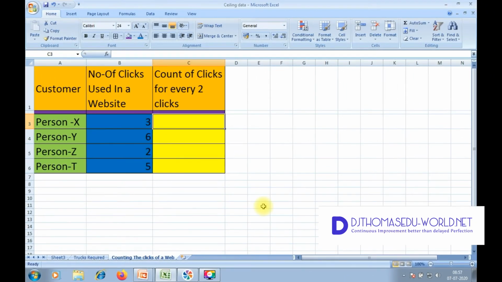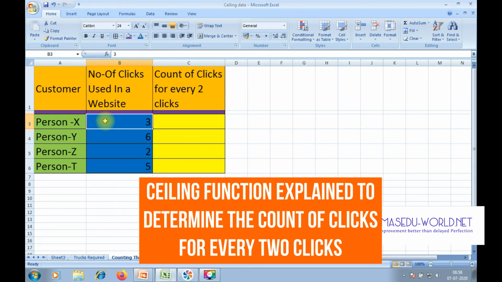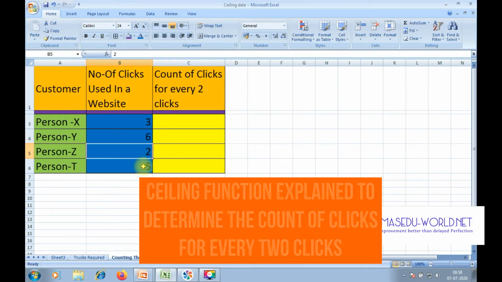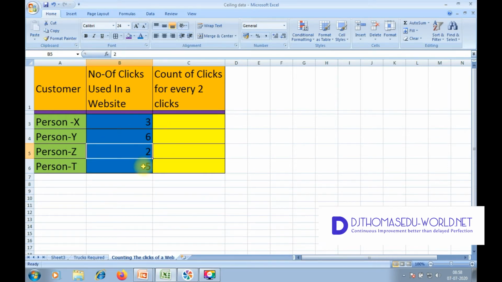Likewise, we'll go to the second example. Here there are customers who search a website, like persons X, Y, Z and T. Person X searches a product 3 times, person Y searches for 6 times the same product, and Z and T for 3 and 5 times.